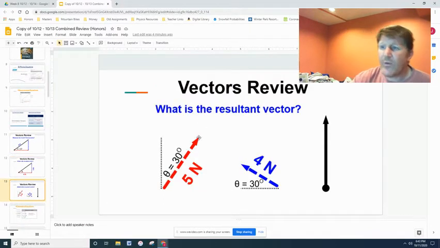Also, when we add vectors, remember that we need to break them up into their components, so that we need to look at what the x component of this vector is and the y component. If they are offset, like in this case, the red arrow is pointing to the right and the blue arrow is pointing to the left, we're going to subtract the x components of those vectors. Both of them are angled upward, and therefore we're going to add those components together, and the resultant would be this black line right here. So the x components canceled out, and the y components just added together to give an increased vector that's going due up.